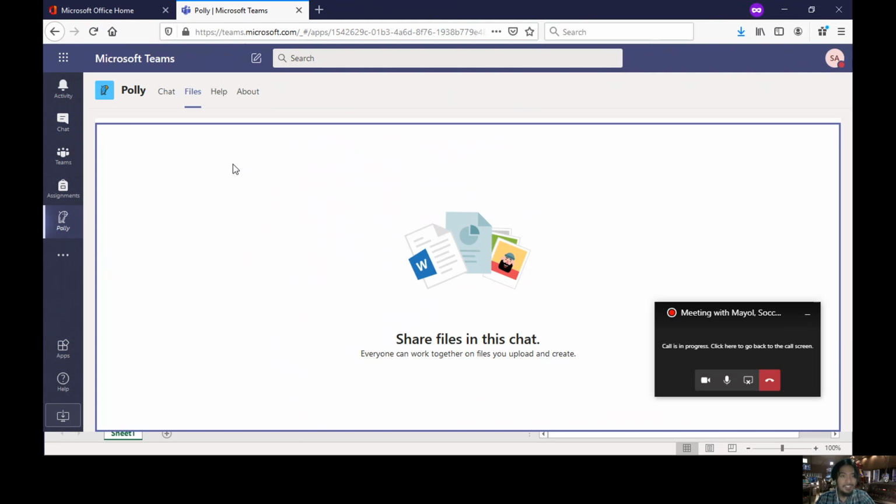So there you have it. The basic learning management system of Microsoft Office 365 is actually Teams. And there are a lot of things that can be explored in Teams.